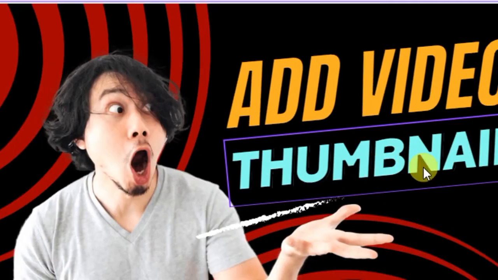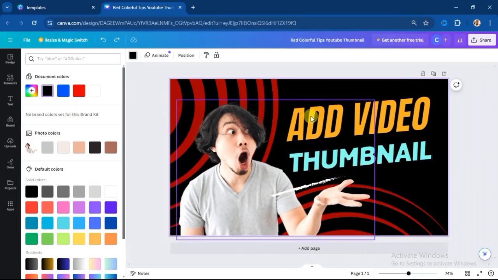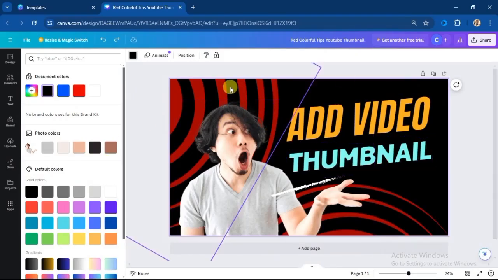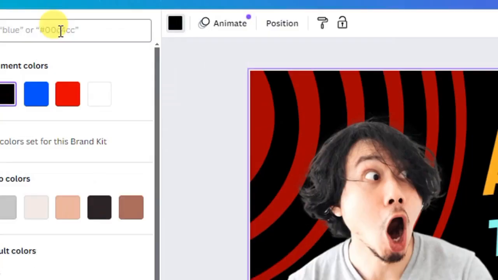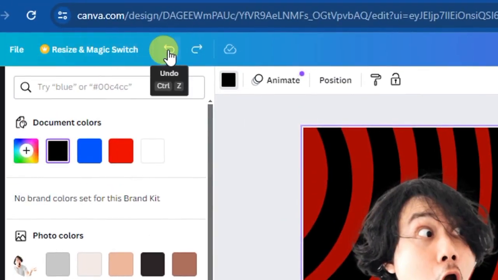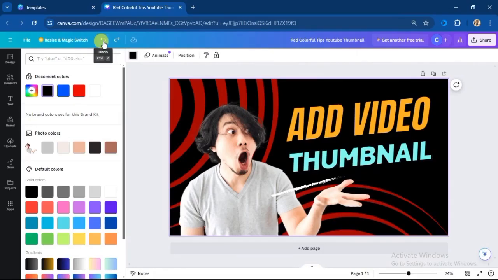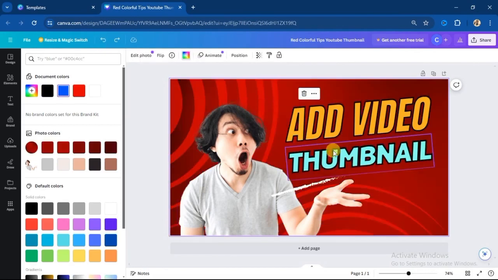Okay, then if you don't want to use this black, you can decide to maintain the original color this background had. How do you do that? You can just go back. You are going to see this button here. You see this one is undo and this one is redo. So just click on this undo and you'll be able to undo what you have done. So let's go back. So you can take this original color, okay?